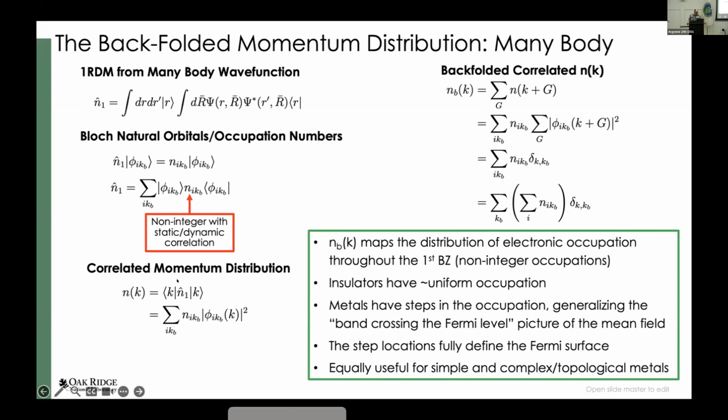All right, so let's say we did diffusion Monte Carlo. We get the one-body reduced density matrix. We take its diagonal element to get the momentum distribution, and then we apply backfolding, which is just a sum over G vectors. Okay, so we do this periodizing sum, this Lock-Crisp-West backfolding procedure. You similarly get each Bloch orbital summed over G that produces a delta function, and now what you're left with is the sum over K points in the Brillouin zone, a sum over occupation numbers that belong to that K point in the Brillouin zone, and it's attached to that place in the Brillouin zone.